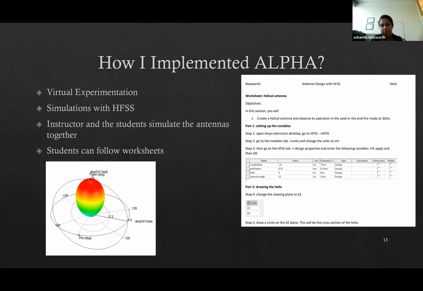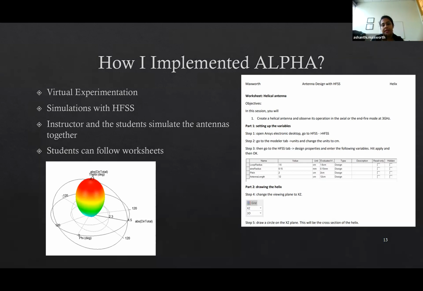So I introduced them to what we were going to do that day. Then these are the parameters, and this is how you design an antenna to match the frequency and everything. Then they could actually simulate that and see how the parameters or the equations affect the actual antenna design.